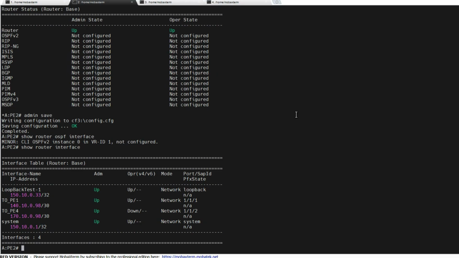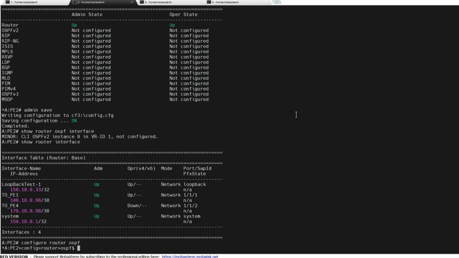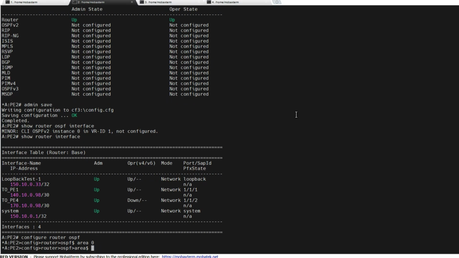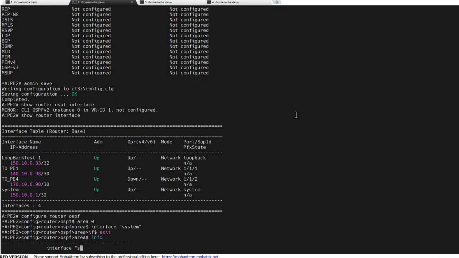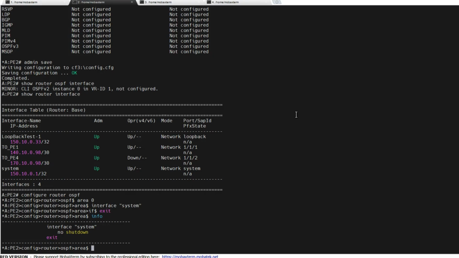We have the system interface, so we go configure router OSPF area 0 interface system. Return, exit, info. We have the system interface running.